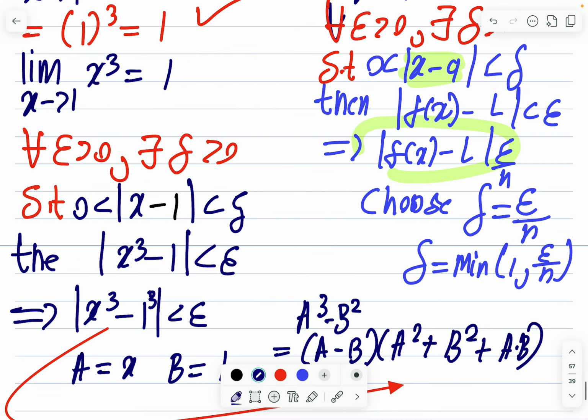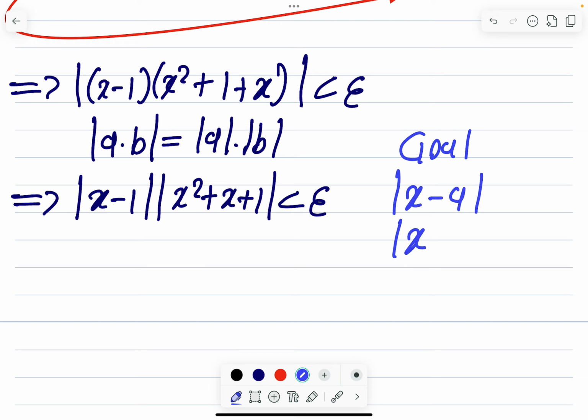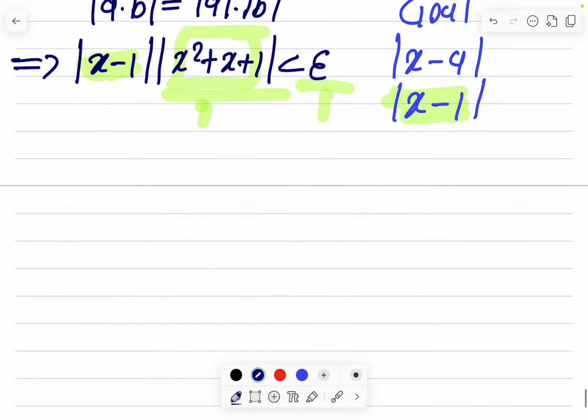So what is our goal? Don't forget. What is our goal? Our goal is to find x minus 1. Don't forget. My goal, always, all the time, is to find x minus a. For now, my x minus a is x minus 1. This is my goal. No matter what, I must find this from here, which is this one. If I had a value here, I was going to divide by it. So since I don't have a value, let's approximate it. Let's create it. So we have our function, the absolute value of x squared plus x plus 1.